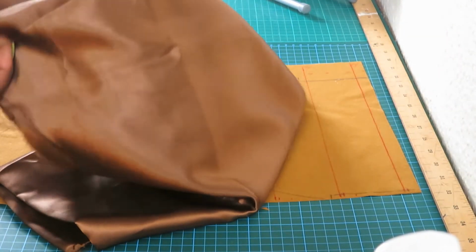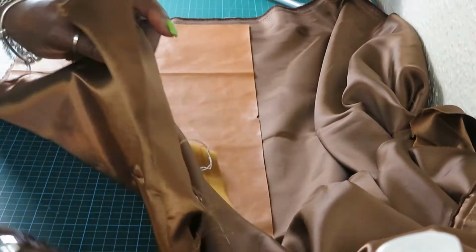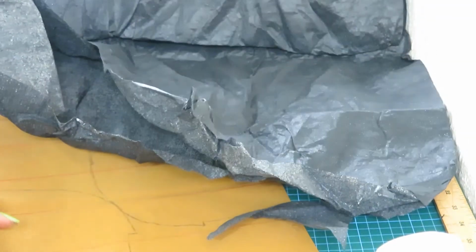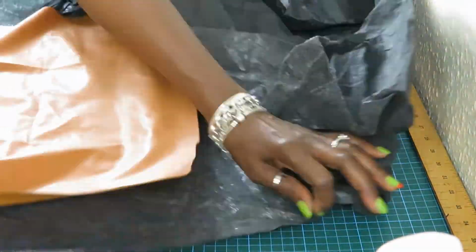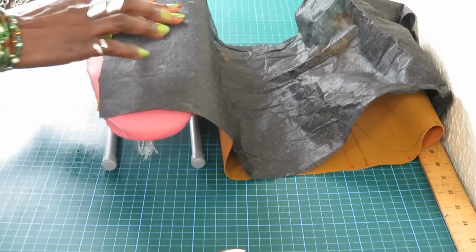And the lining, I'm going to be using this silky lining here. Just put this on top of it and cut it. For the inside, I'm going to be using this medium weight press-on interfacing, and that will give it a bit of stability. So now I'm going to go ahead and press this onto the fox leather.